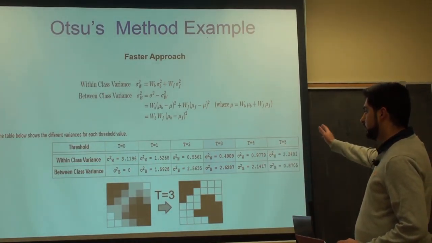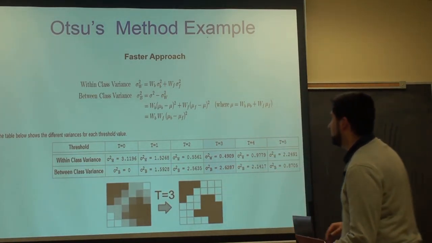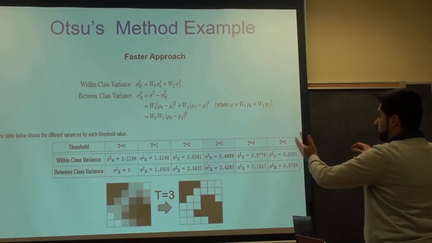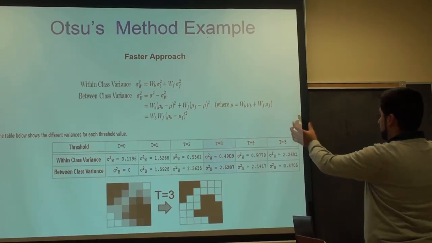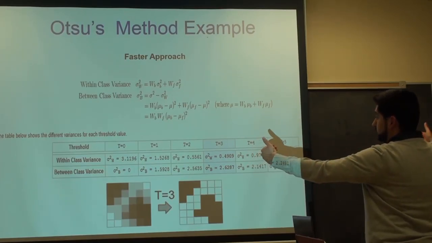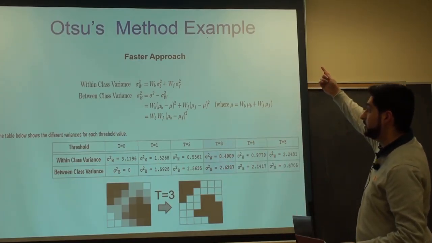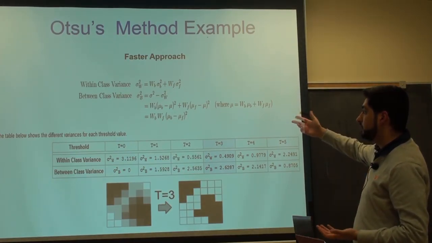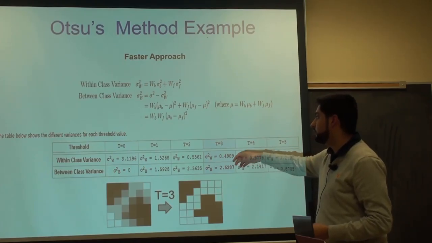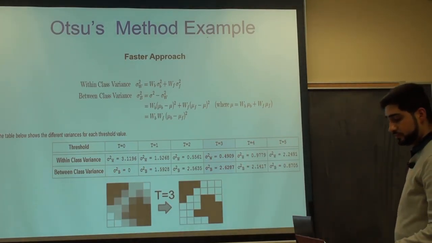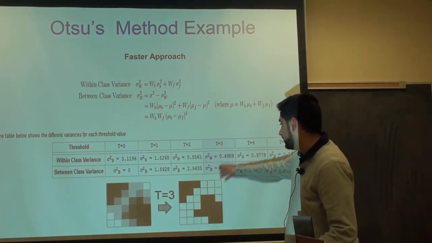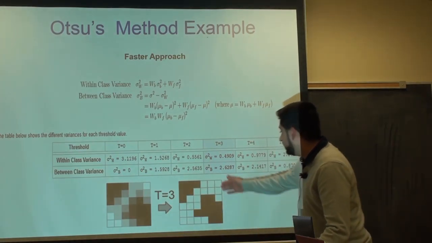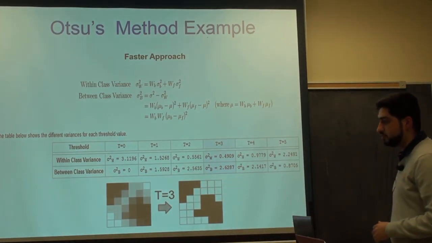And same thing, if we do it here, we get maximum separation between classes. We separate the classes from the maximum separation or maximum threshold that gives you a group here and a group here. They have means farther away from each other, which is 3, the same result we got in the first step. So either way you use, you're going to get the same answer. But this one should be faster because you use less calculation. And here's an image: if you use 3 as the threshold, we got darker blocks here, and here's the background over here.